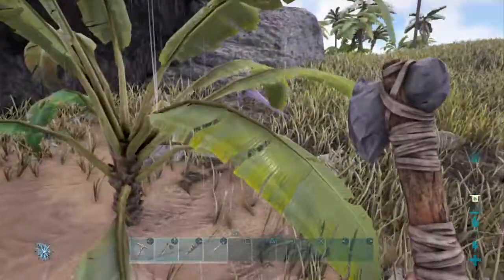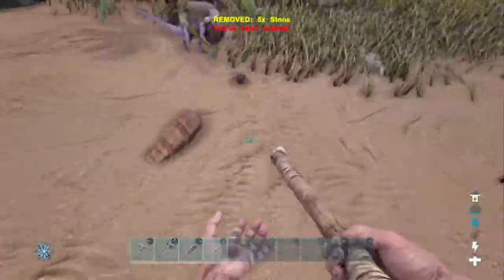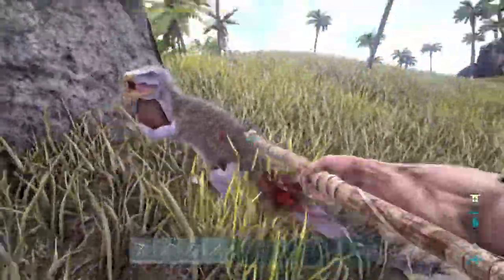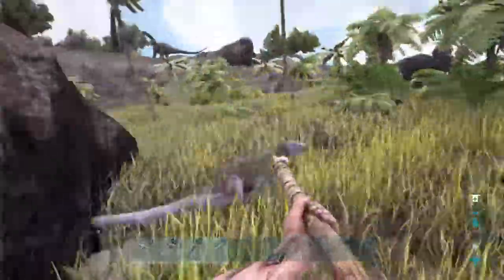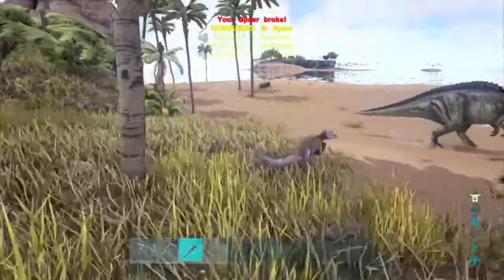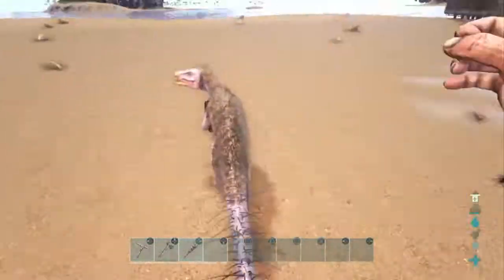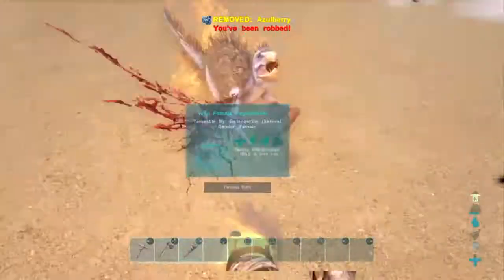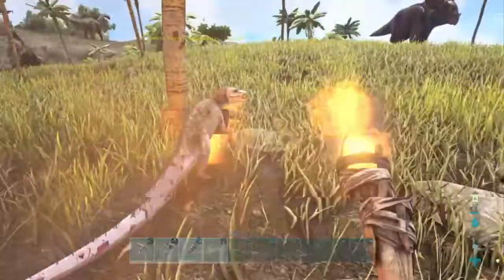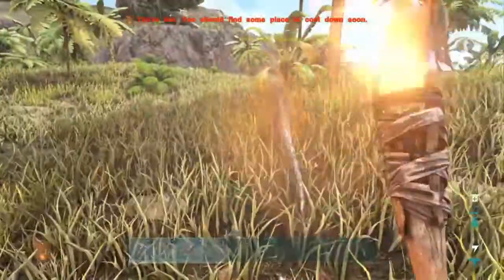But it seems some of our stuff has been stolen by a Pegomastax. So I'm gonna try to get it back. He took 5 of my stone. Just gonna attack him until he dies. What level? I don't know what level he is. No, get back here. Oh, my spear broke. Can I set him on fire with the torch? Come on. He stole my stuff.